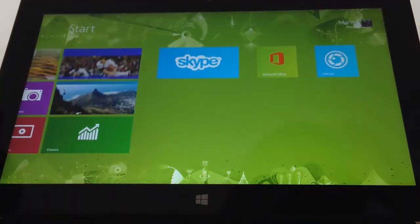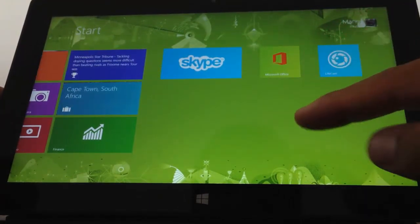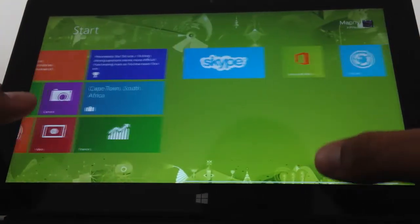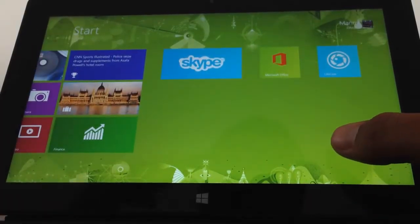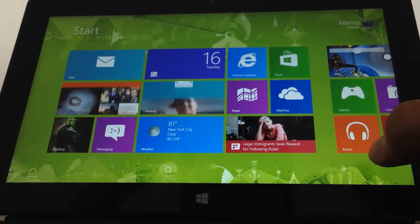Oh, it doesn't have Microsoft Office. It just has this right here. This trial version. Okay, it has Microsoft Office, but it's a trial version, and I know that they let you use it for, I think it's 30 days or something like that, but then you have to eventually pay for it. But again, you can always get Microsoft Office.